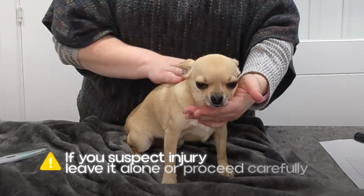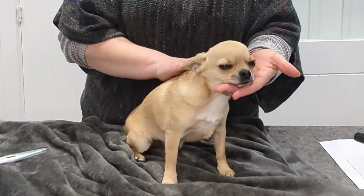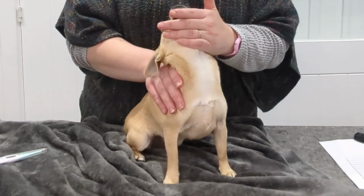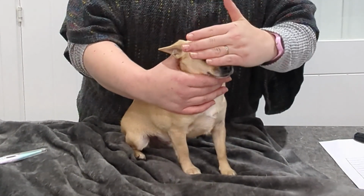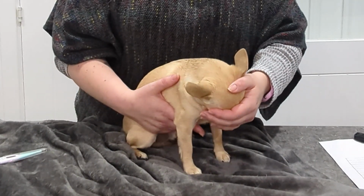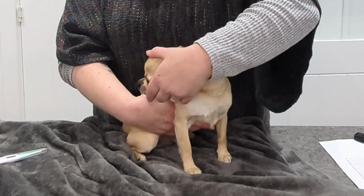So we start by putting one hand underneath the chin, steadying it over the shoulder and tipping the head back to have a look upright. We then put a hand over the top of the head and bring the nose down to the chest. We're then going to move the head all the way around.